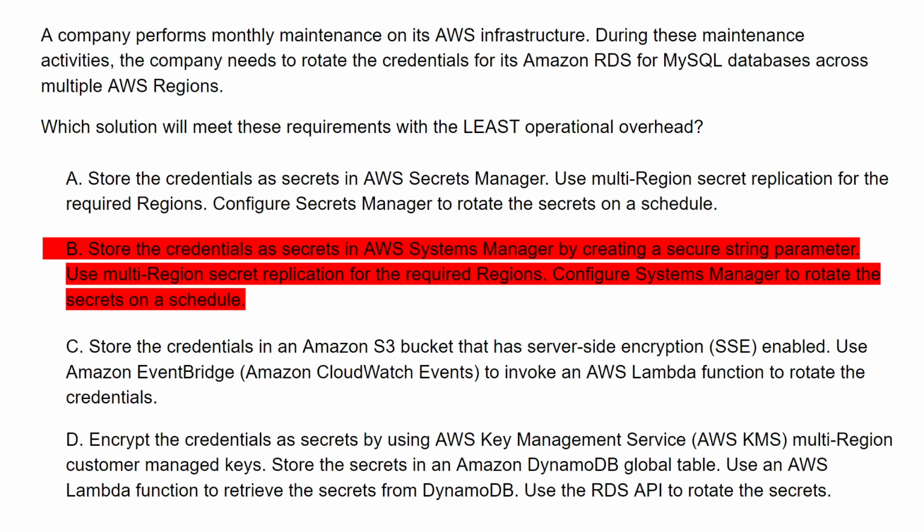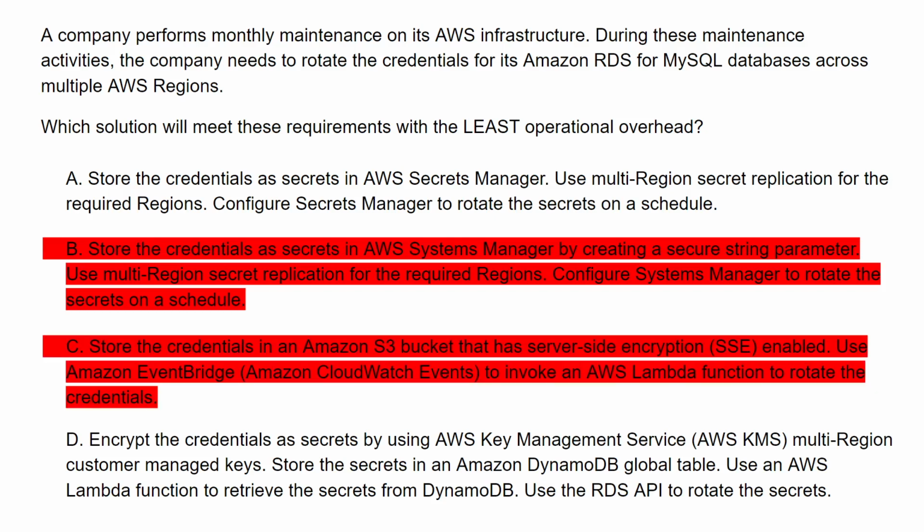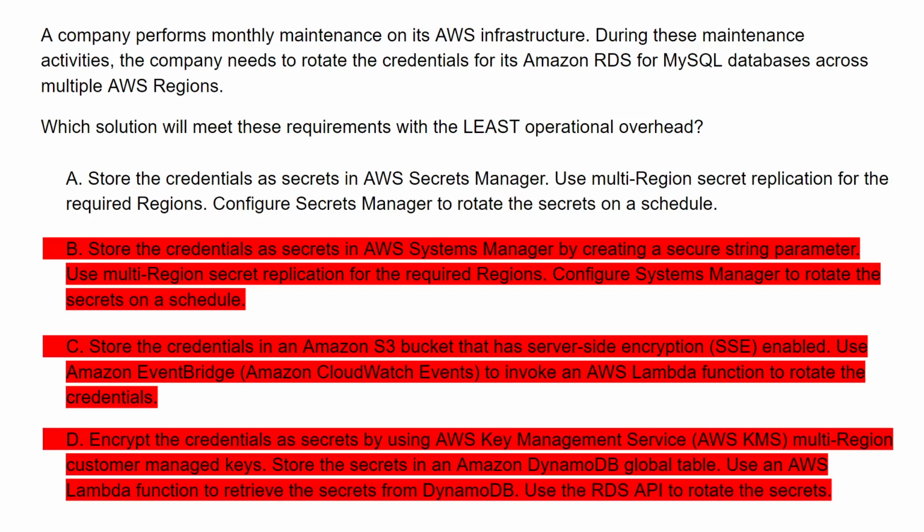Then we can eliminate option C, because when there is a Secrets Manager, encrypting credentials and storing them in storage sounds very unprofessional, and a Lambda function is too complicated to rotate the secret. We can finally eliminate option D, because using a database to store secrets is too much over-engineering. It's like driving a car into your neighbor's house.